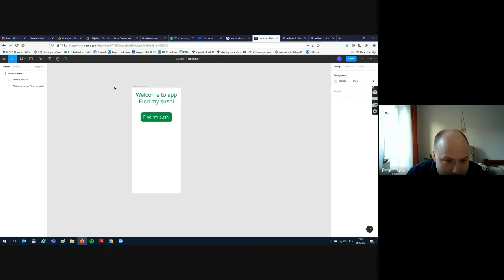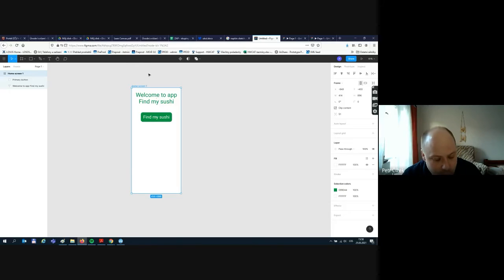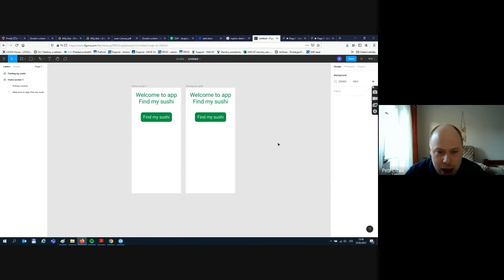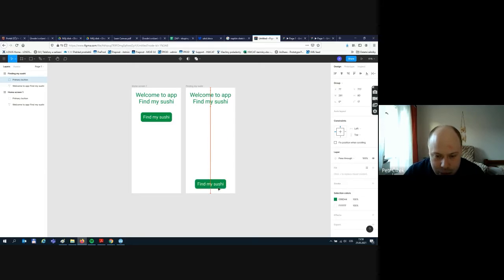So I will click on the frame, and I will press Ctrl and D, like duplicate, and voila, I have a second screen, which I will name finding my sushi.